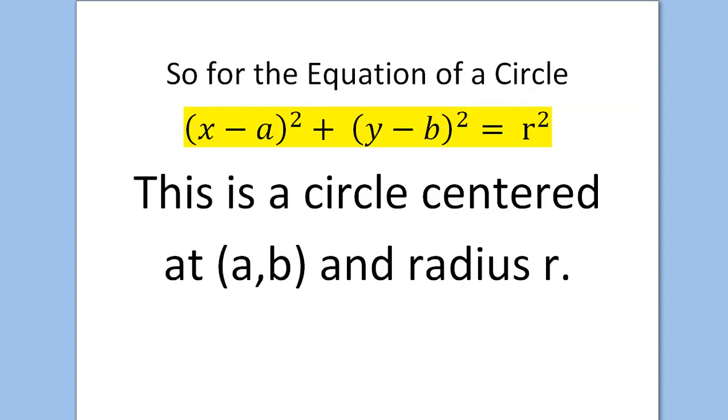So for the equation of a circle, we have (x - a)^2 + (y - b)^2 = r^2. That's the equation for a circle centered at (a, b), where a is the x coordinate, b is the y coordinate, and radius r. So if you set a and b equal to the origin, 0, 0, then it would just be x^2 + y^2 = r^2. And that looks very like Pythagoras' theorem, doesn't it? Where you have two sides of a triangle, x and y, and the hypotenuse r. We're not going to be covering Pythagoras in any great detail in this video, but it just shows you the link there.